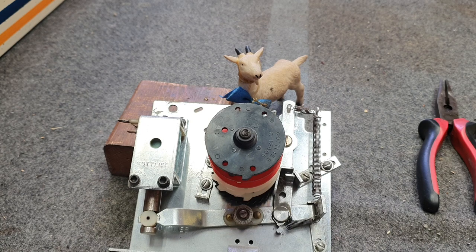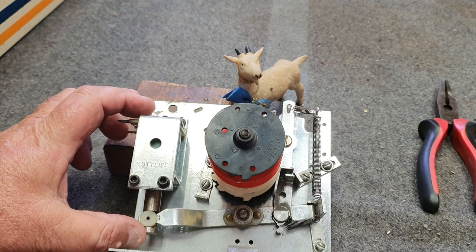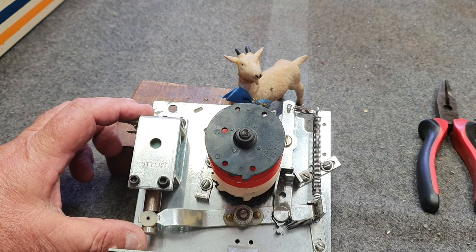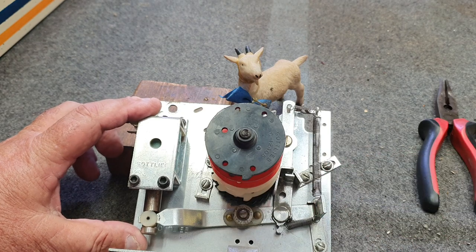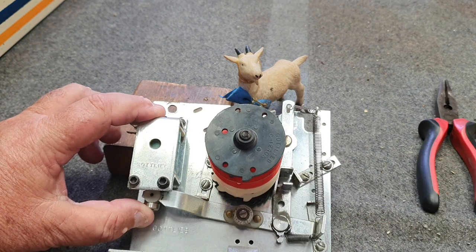When we went around the back and had a look at the player unit, we noticed it was very sluggish. As always, we like to pull those units out and give them a thorough service. What prompted me to do this video is that over the weekend in some of the forums we see people doing band-aid effect solutions to repair these things, like cutting springs to make it work better without doing anything else. Now here, this is just pulled straight out of the machine — let me operate this for you and you'll watch how sluggish the return is on the reset arm and the return of the actual drive arm assembly. Here we go, let's just push this up — it goes in and drives.